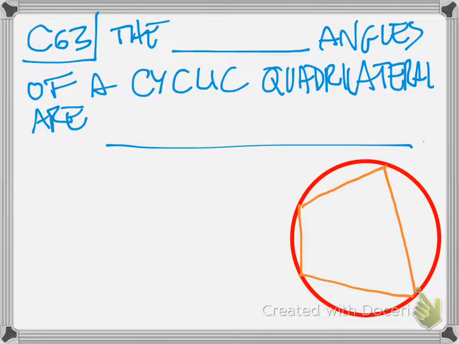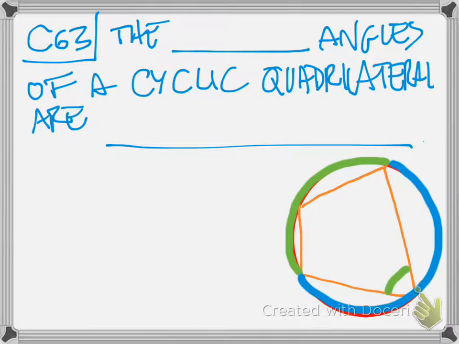So what are we talking about? The angles of a cyclic quadrilateral are what? So what angles? Opposite, adjacent, all? That doesn't make sense. The all angles. So let's do a little highlighting here. Let's look at this green. This green arc is being intercepted by this green inscribed angle. And then this blue arc is being intercepted by this inscribed angle. Well, what do you know about this inscribed angle? The blue one, for instance, or the green one, whichever one. Isn't it going to be half the measure of that arc? And the green inscribed angle will be half the measure of its intercepted arc.